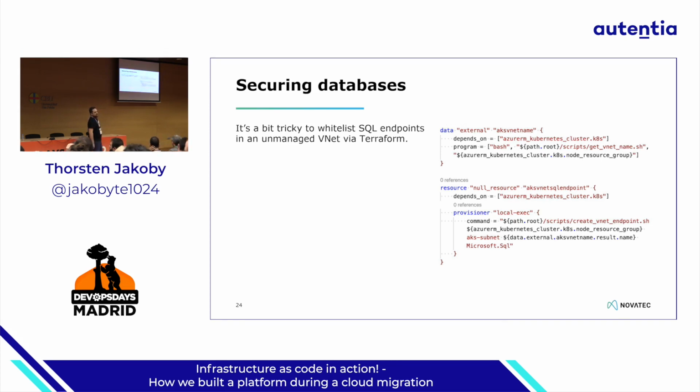This is data. That means this script will have a result. And these results will be used by another script, which is exactly as stupid as the first one. We create a VNet endpoint because you cannot create VNet endpoints with Terraform. What is a VNet endpoint? This one is Microsoft SQL. This tells Azure that a SQL thing, whatever it is, Postgres, MySQL, or Azure SQL, probably Oracle SQL in the future, is allowed to connect to that VNet.